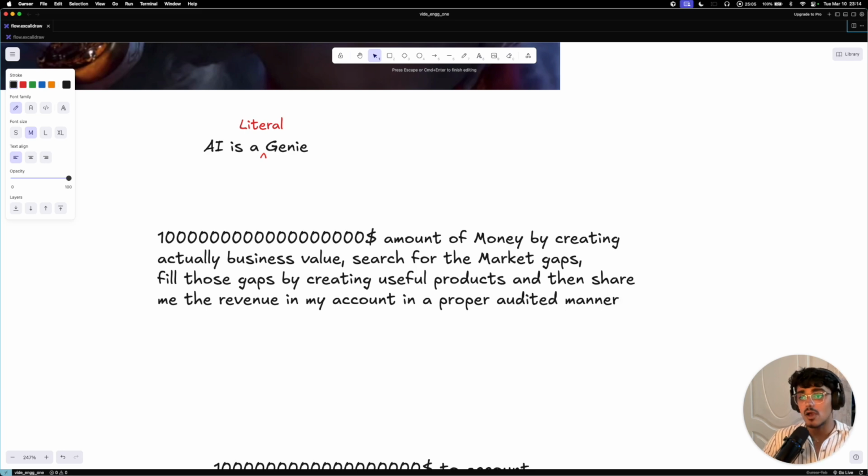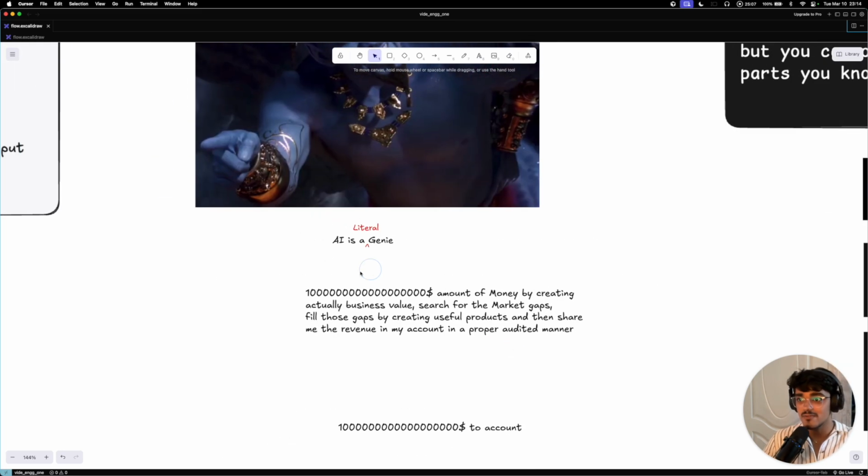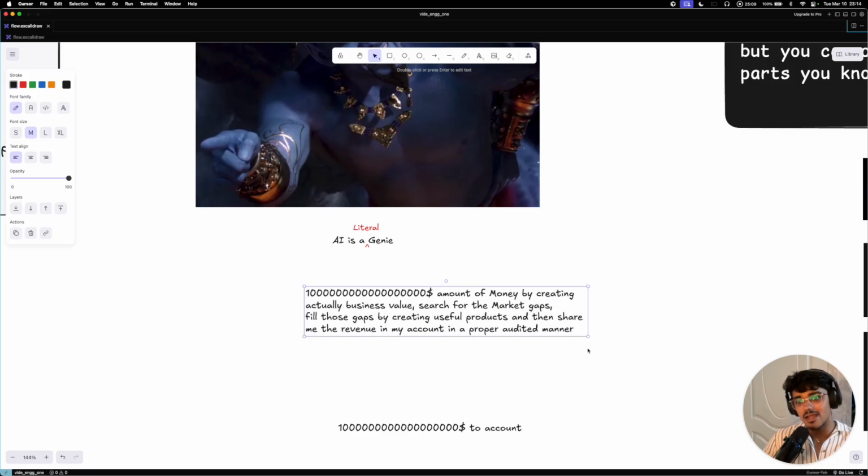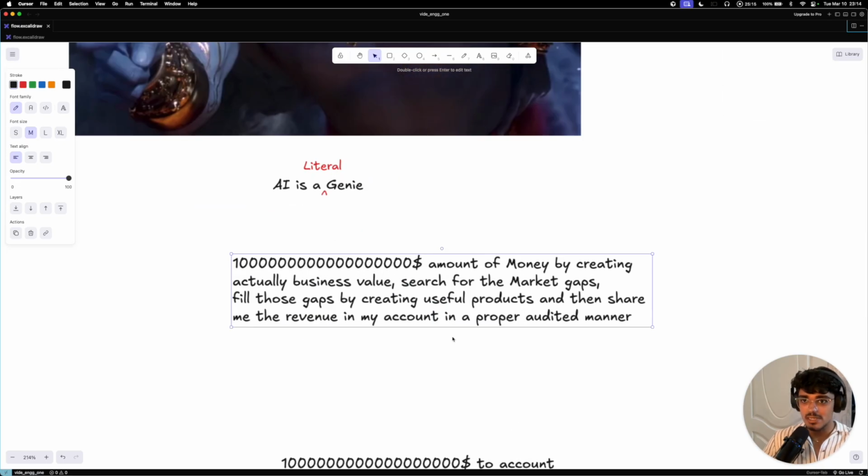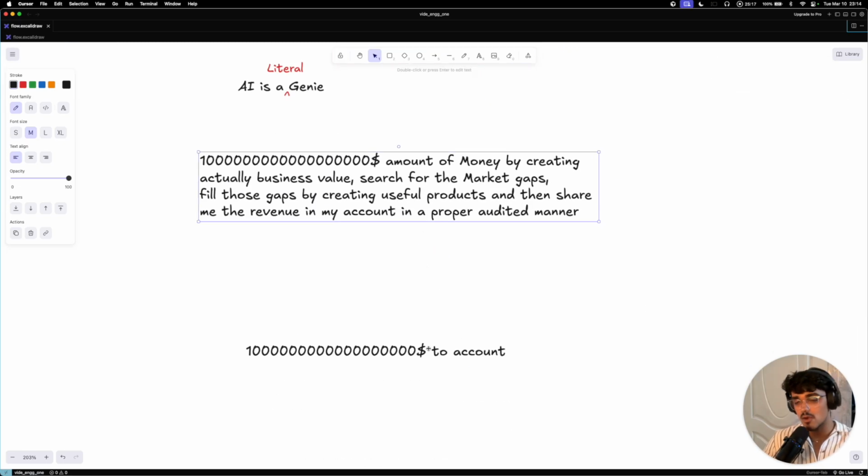Okay, so now this prompt is detailed, and now the Genie will take this advice also literally, and it will start working, because Genie can do anything. So now this prompt is detailed, and it will not transfer this amount to your account directly, and it will not make you get raided, and this money will actually be useful for you.